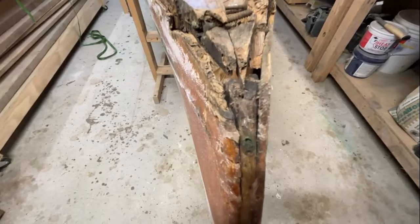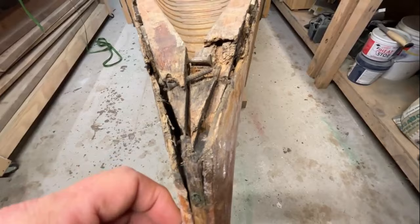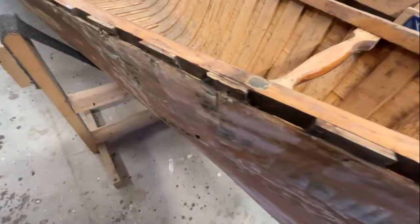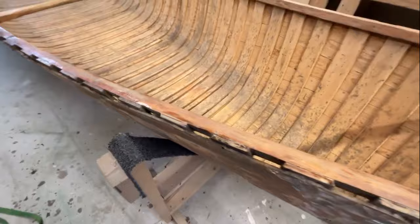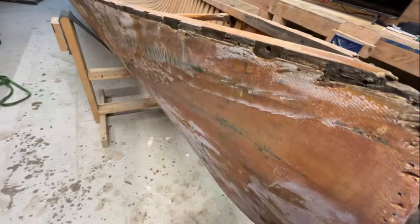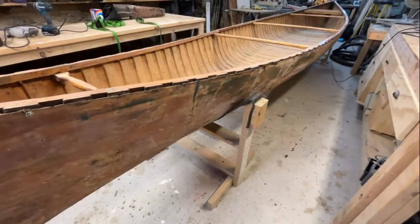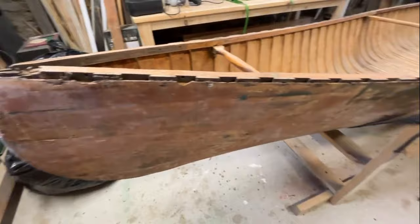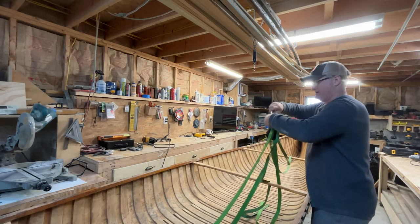Here's the bow stem — similar repairs are required. Make a scarf cut on the stem, rebuild the inwales. A lot of the ribs need to be scarfed as well, and epoxied in or TightBond 3 glued in, and then also some planking. A lot of damage. Overall, for the age of the boat, not too bad — it's going to take a lot of work, but it's already looking better. Especially with the skin off, we saved as much of the planking as we could. There's still some residual epoxy all over that needs to come off. I'm going to go around again with the heat gun and remove as much of that before I start sanding the exterior of the hull.